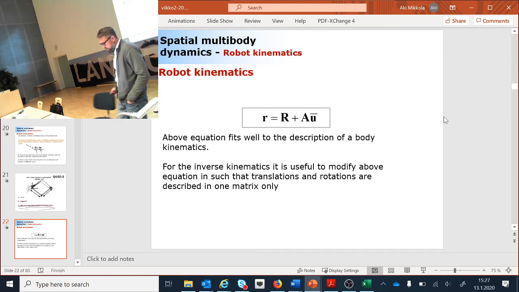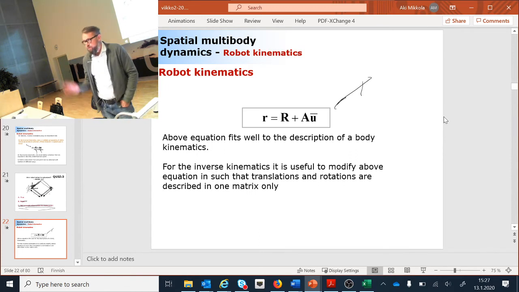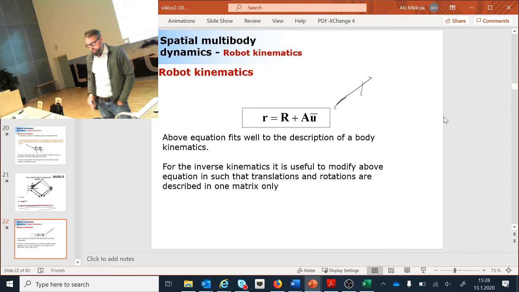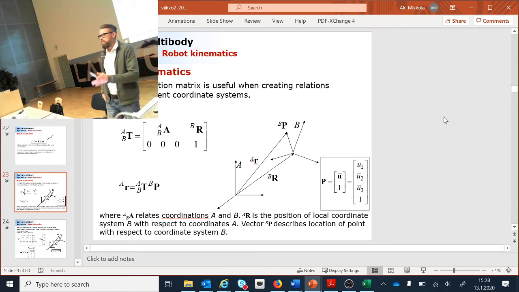Now let's look at how you can extend the kinematics that we've been used to dealing with to robot kinematics. So this is what we are used to dealing with. Let's make this a little more usable for the application of robotics. Of course, it's always a little bit speculative what is more useful than another, but let's look at a slightly different way: the use of the 4x4 transformation matrix. This is another kinematic formulation, still based on what we are used to dealing with. But as the title implies, it is different in the sense that instead of a vector and a 3x3 rotation matrix, we are using a 4x4 transformation matrix.